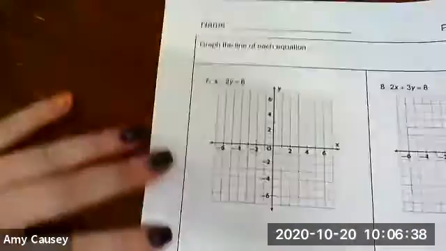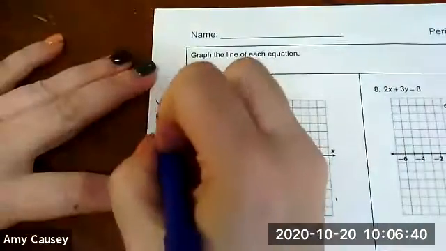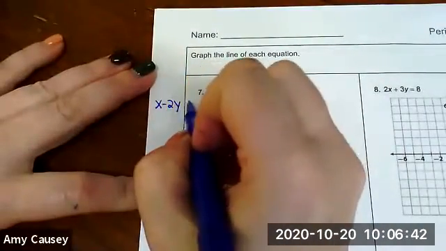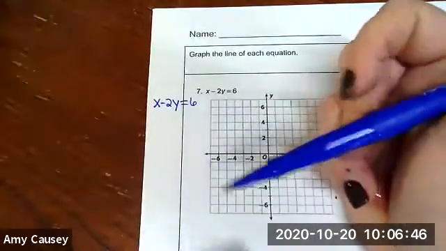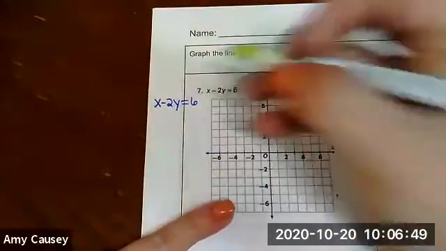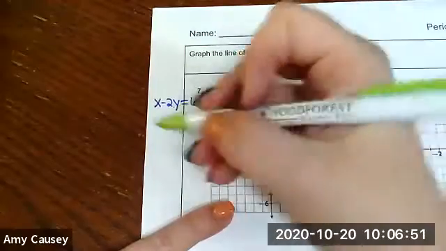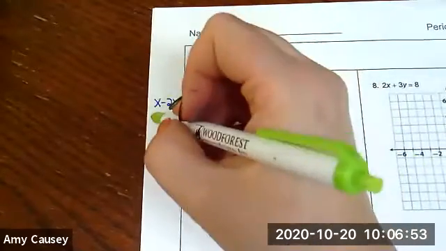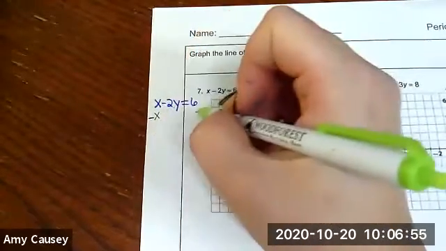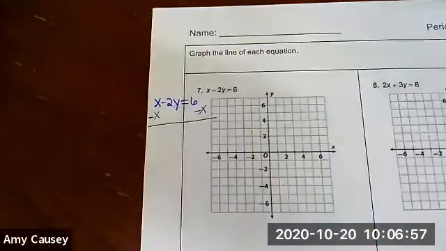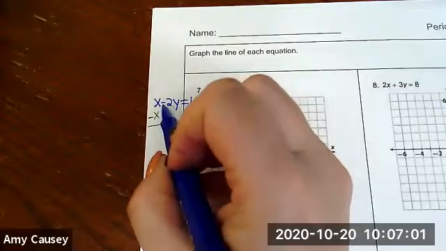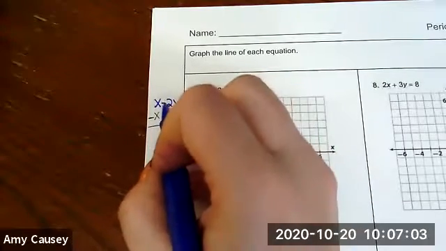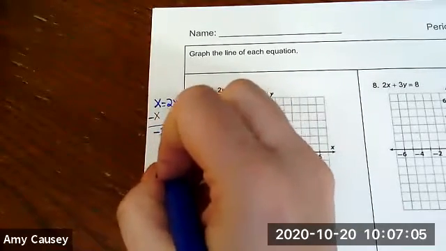So I'm going to come over here on the left of this paper. X minus 2y equals 6. I'm going to use this line as my divider, my elevator. Well, I know I need y by itself. So the very first thing I'm going to move is this x. I'm going to get rid of that x by subtracting it. And then I'm going to bring down my negative 2y. People always forget that sign. I don't know why, but it belongs to the 2. So let's bring it down.